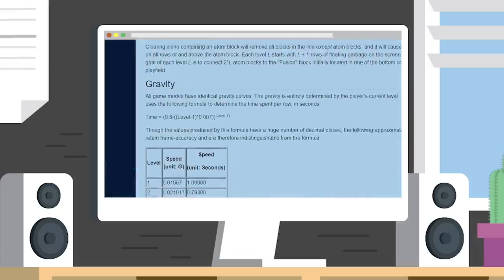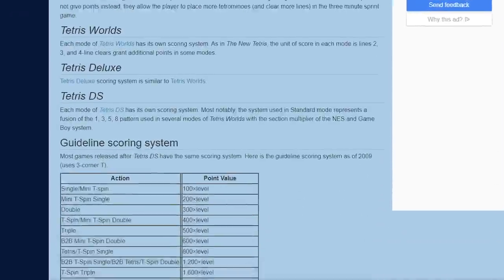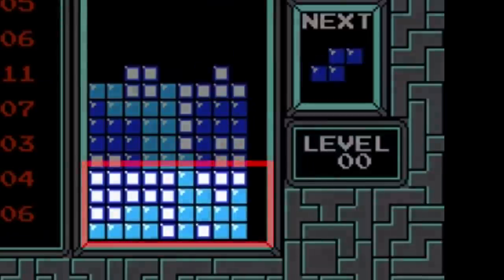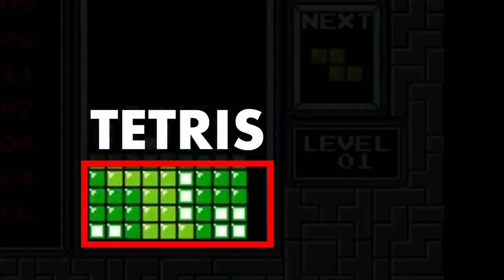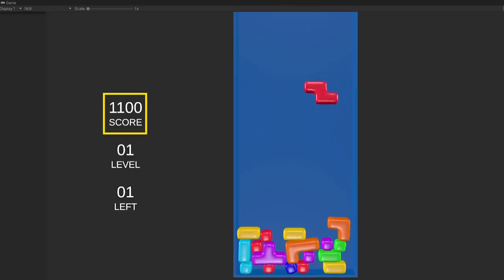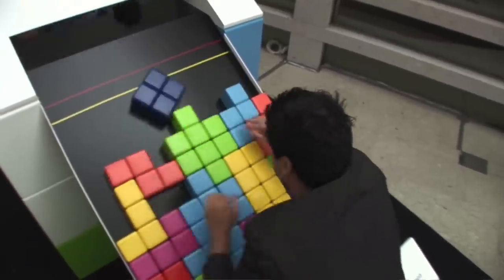I then moved into developing the level system and the game over mechanic. The level increases after 10 lines are cleared and this makes the tetrominoes fall faster. The official Tetris guidelines — and yes, that exists — defines a very specific curve for the speed of each level, which I definitely didn't follow for this project. I also worked on a scoring system. The guidelines describe several different approaches for this. I went for the most simple one, which assigns different amounts of points to single line clears, double clears, triples, and quadruple line clears, which are called Tetris in case you didn't know. All of these are also multiplied by the current level value to increase points earned in harder levels. But there are some other scoring systems that are far more complex than this one, giving points to the player when performing other types of crazy maneuvers — not only for clearing lines.